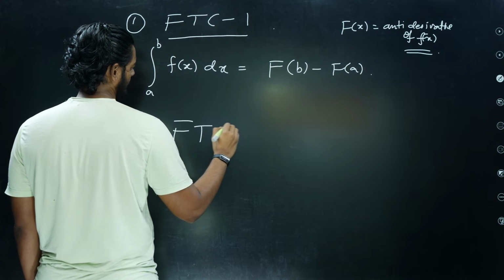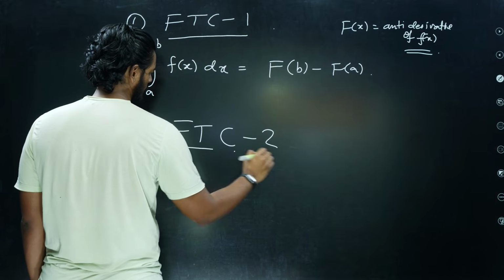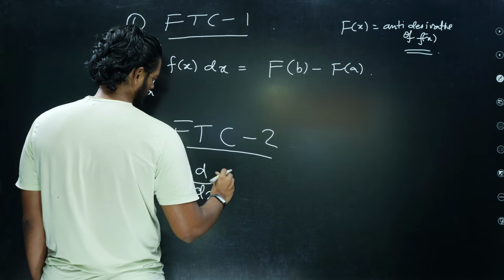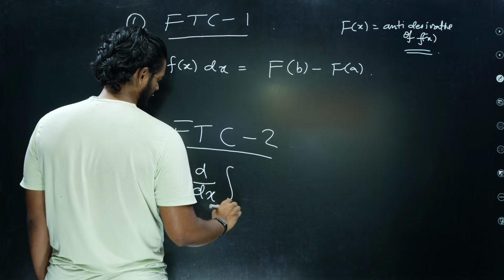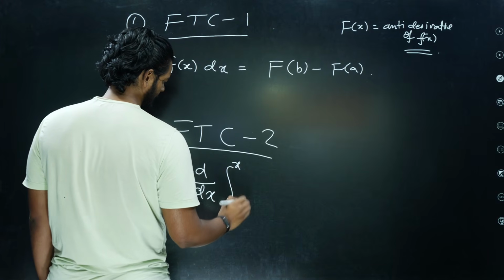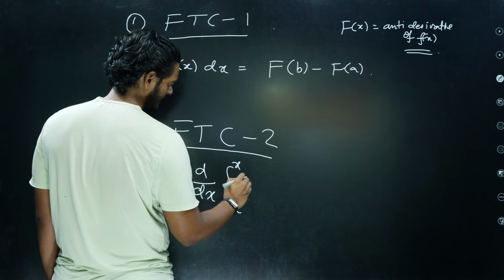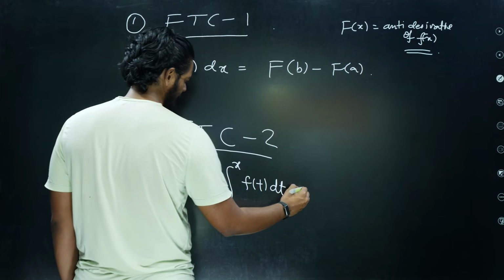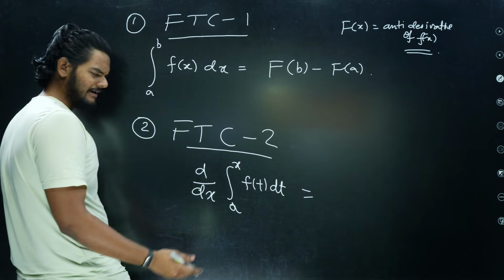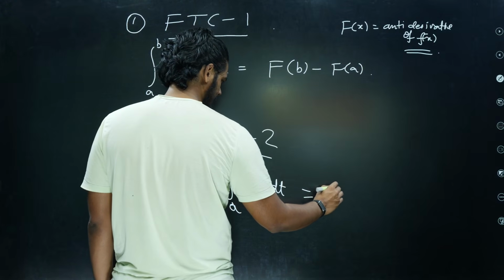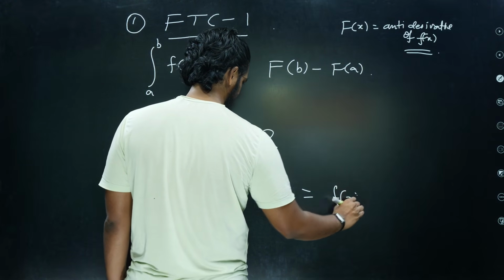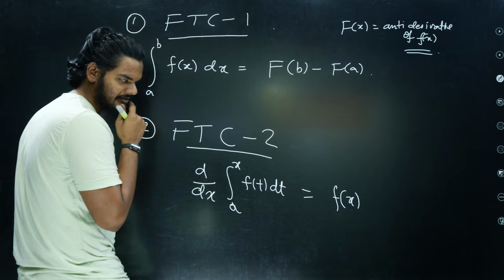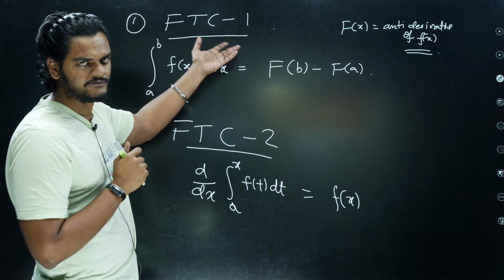And the second one, fundamental theorem of calculus 2, says that if you differentiate an integral from 0 to x, and 0 need not be 0, it could be from any constant to x, of f of t dt. Why am I using t? Because x is already used. You should remember that you cannot mix up these things. This differentiation happens to be f of x. You can think that it follows from the first one itself, and the first one follows from the second one.